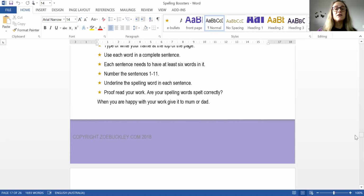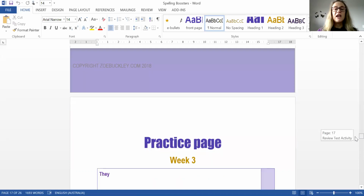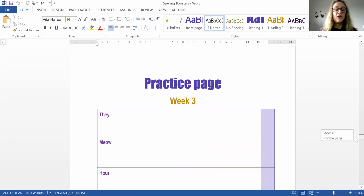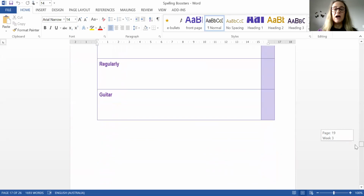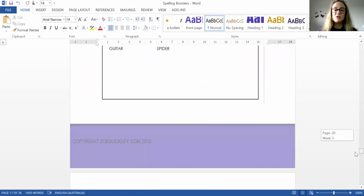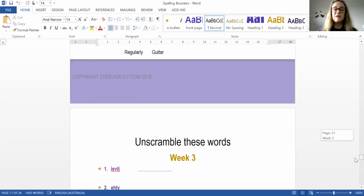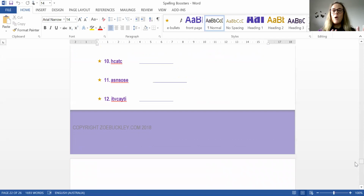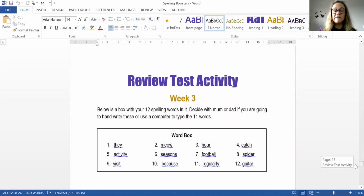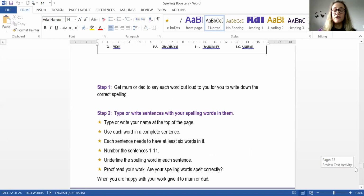If they're a slow learner, then we need to adapt to how they learn. So it may take them a little bit longer, and that's okay. It doesn't have to be completed in 3 weeks, in 21 days. Here is week 3. These are 9 general words, 3 mega words. Again, it's word search, crossword, and unscramble these words, in order of difficulty again. Then, when everything's done and dusted, they know all those words really, really well, you're happy with their progress, and you've done the review test for the third week, there's this full spelling list.